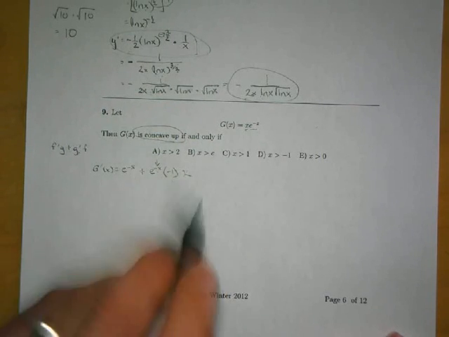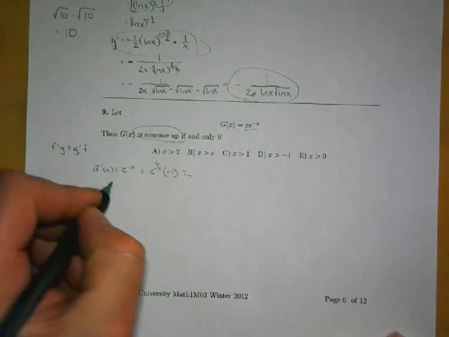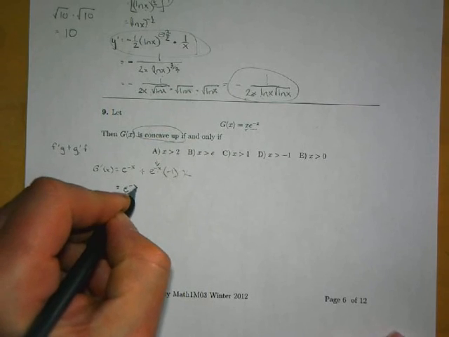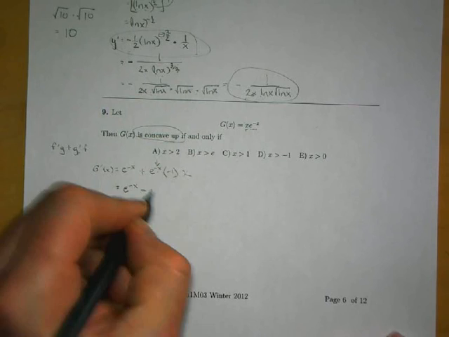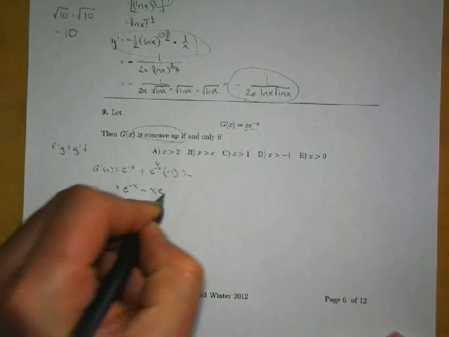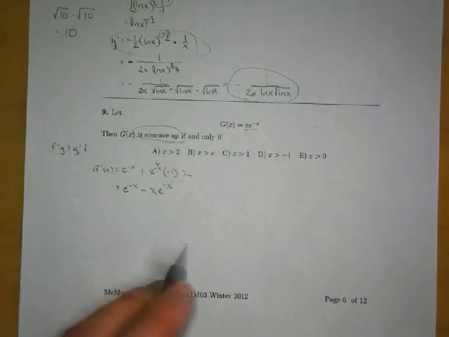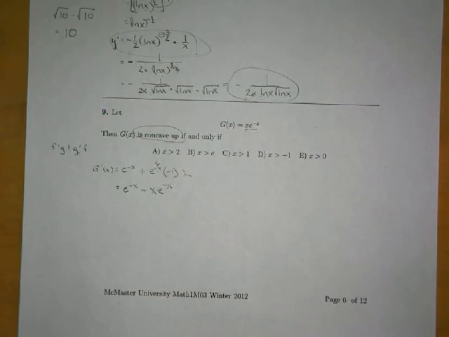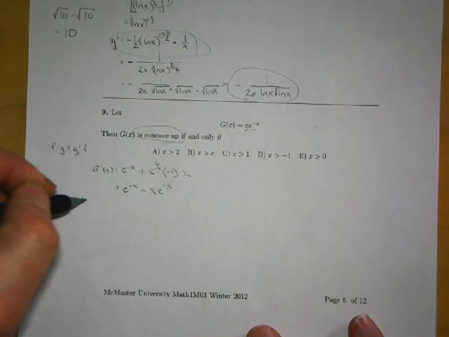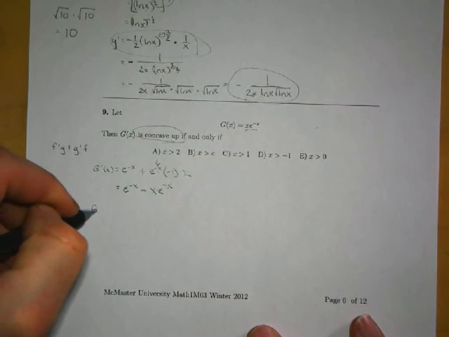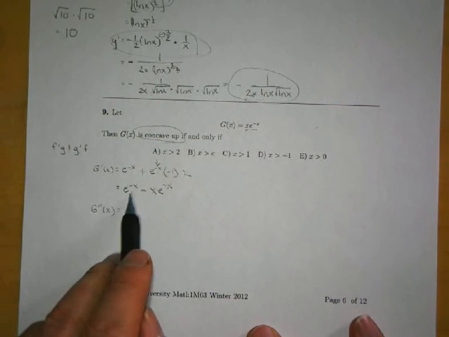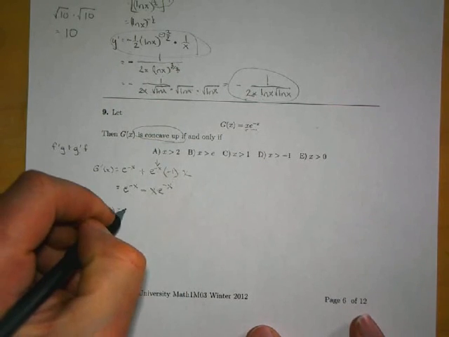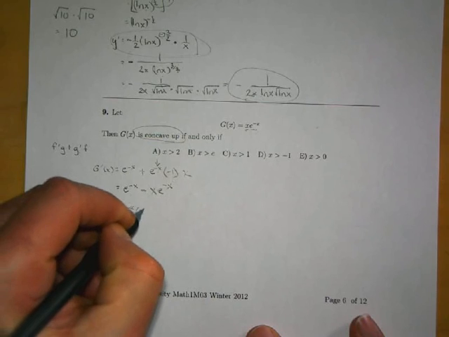Okay, I'm going to clean this up a little bit because of all the brackets and stuff. So I'm going to write e to negative x, negative, I'm going to kind of bring that up front here, and x e to negative x. Okay, I can factor the e to the negative x and all that, but I'm just going to leave it alone because I've got to get the second derivative too. So here we go. G prime, but now g double prime, the second derivative. E to the negative x, well, we've done that already. It's e to negative x again times negative 1.